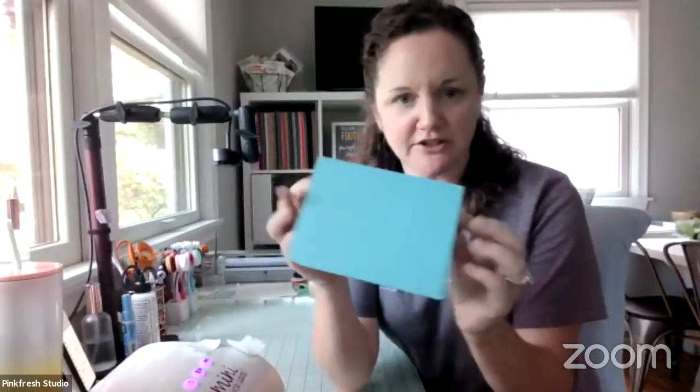Kelly, my card base was just an aqua color. I don't know the brand of it. I have so much cardstock that I have accumulated over the years that I really just have it arranged in colors. So I don't know the exact color or company that it was made by, but it's just a shade of aqua that matches our aqua toned inks. Sorry, I'm not much help on that part.